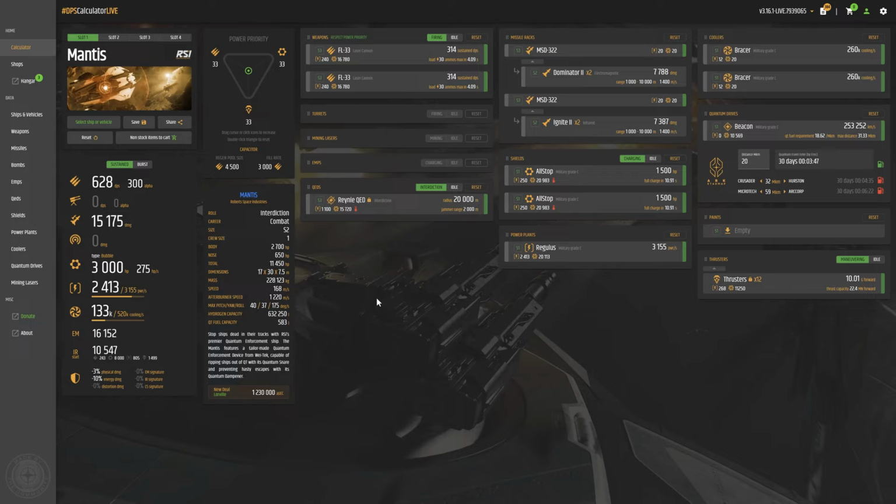Its SCM speed is 168 meters a second, and its max speed is 1,220 meters a second. It's a max pitch, yaw, and roll. 40 pitch, 37 yaw. Like, an Aurora is actually more maneuverable than a Mantis. However, maybe it's the shape of the Mantis being a little more aerodynamic, it felt much, much better in atmosphere. The roll is fairly good at 175 degrees.